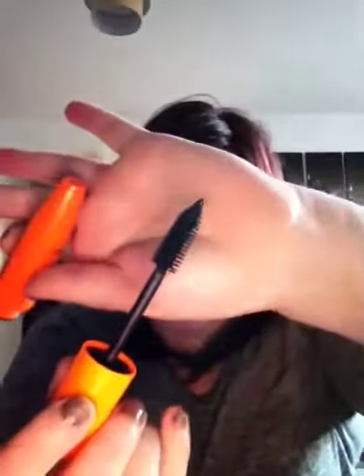What mascara do you use? I tend to alternate my mascara, so I don't have just one. But at the minute I'm using Scandalize by Rimmel. My only issue is there's a lot of residue that comes on the brush. I checked to see if the stopper had come out but it hasn't — that's just a negative of it. You do have to wipe it a lot, but it's very good.